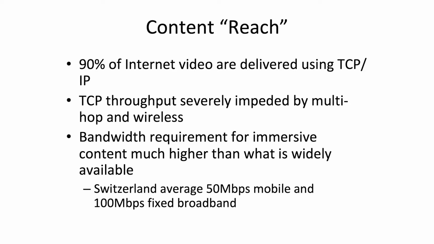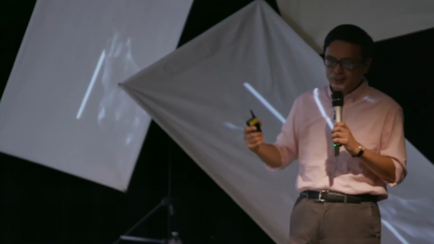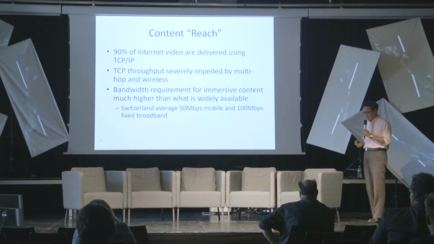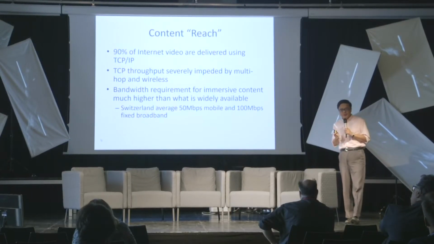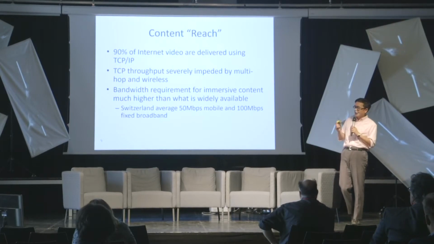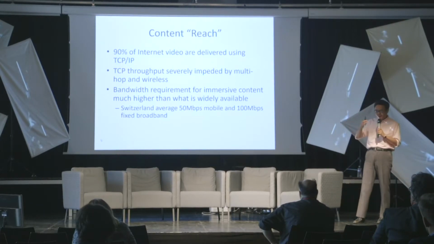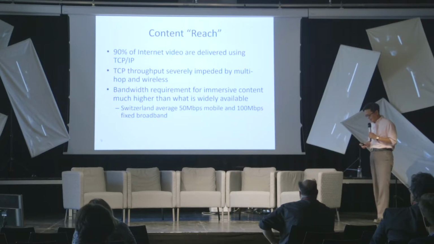We talk a lot about bandwidth, right? The 5G live streaming is over 100 megabits per second. And of course, it's a new 5G network, very few users, so we can do it. But in reality, 90% of the video in the world is being transmitted over TCP/IP. Reasonable or not, that's the fact. And the TCP throughput is severely impacted by packet losses, multi-hop, route changes, and so on and so forth.